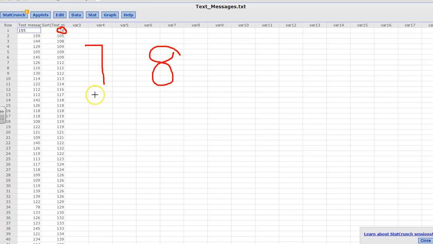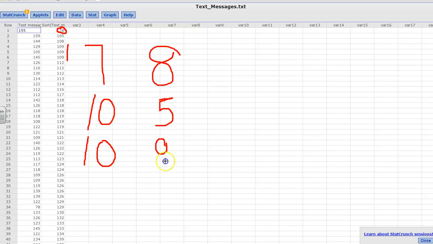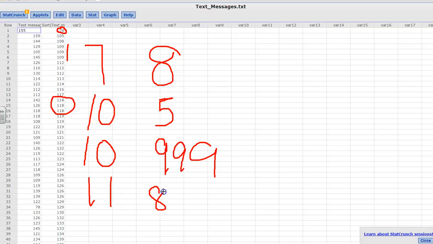If I have 105, my stem is going to be 10, and my leaf is going to be 5. I have 3 109s here, so my stem is going to be a 10 and my leaves are going to be 9, 9, and 9. So if I have 118, my stem is going to be 11 and my leaves are 8, 8, and 8.